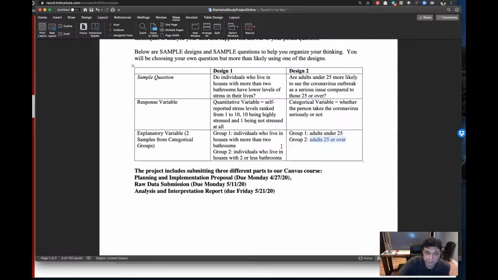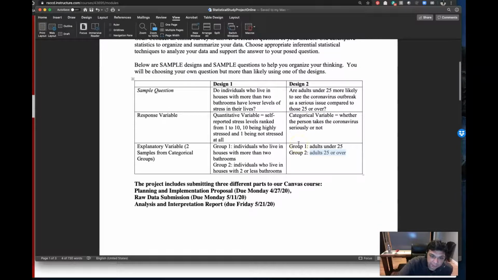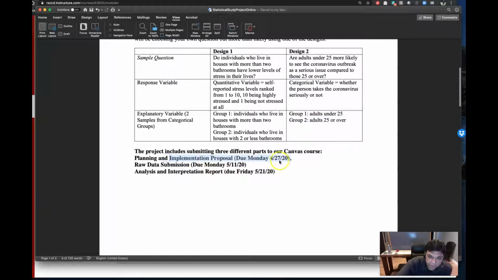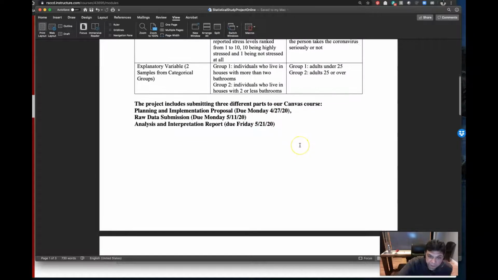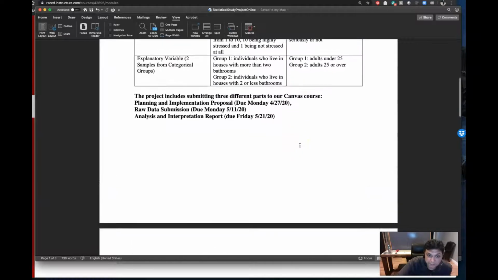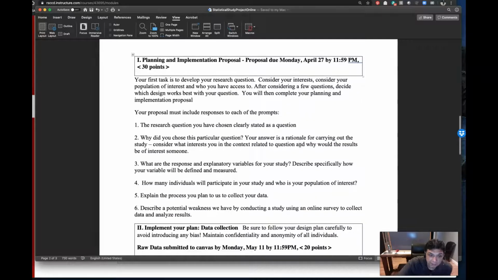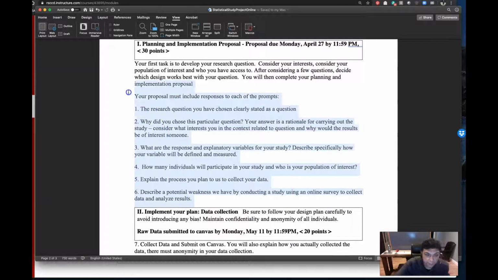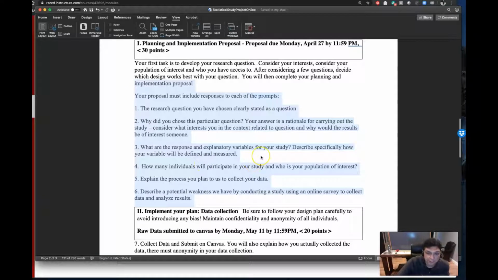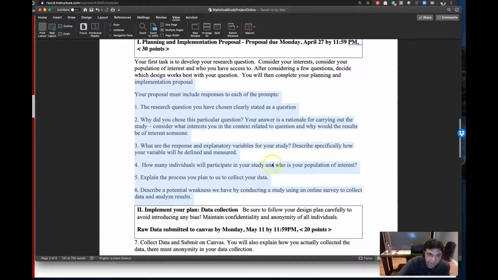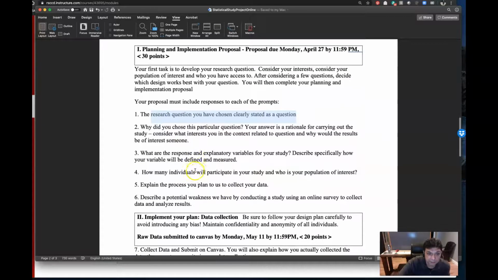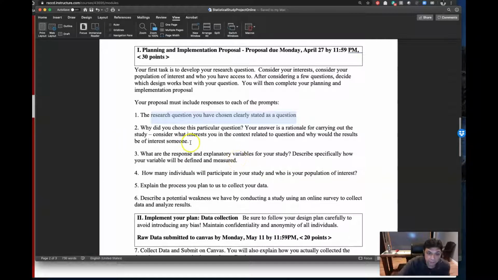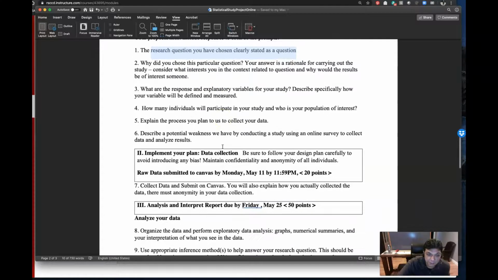So you'll come up with a question of interest, and then you're going to want to write a proposal, which is due on the 27th of April. You will then conduct an online survey, asking them your question. Here are the guidelines for your proposal before you ask them the question. So this needs to be submitted to me so I can review it and then get back to you in case your design is not correct. And you will submit this, and these are 6 questions here that you're going to answer. So you need to read this, and of course you're going to have questions.